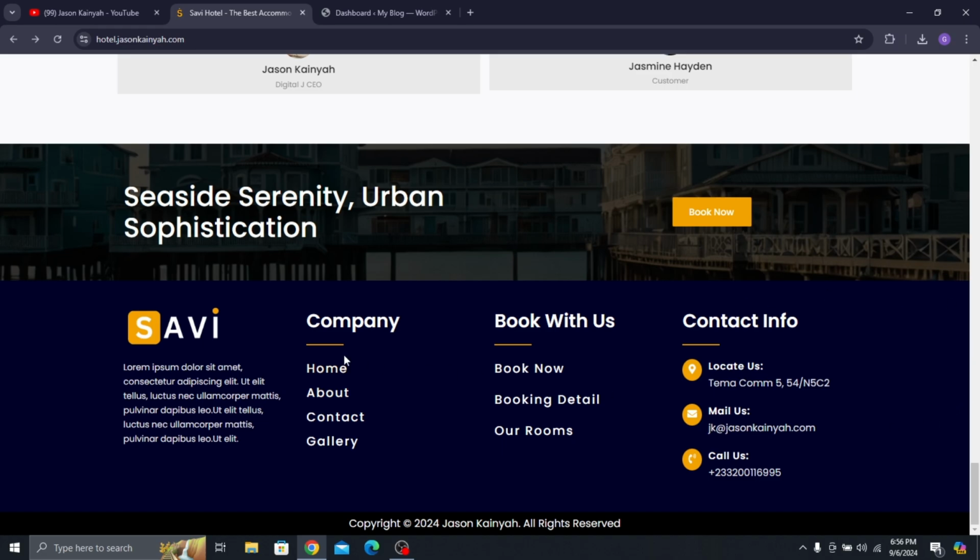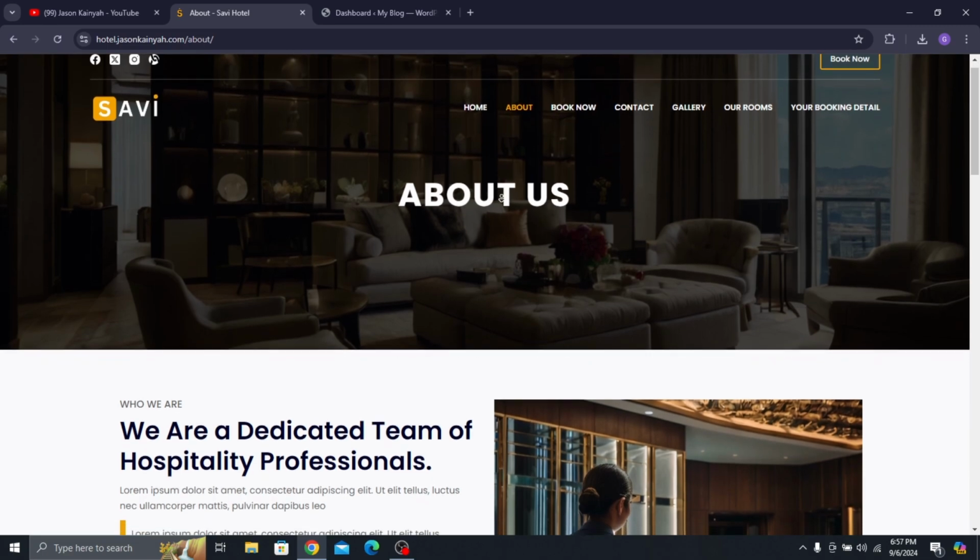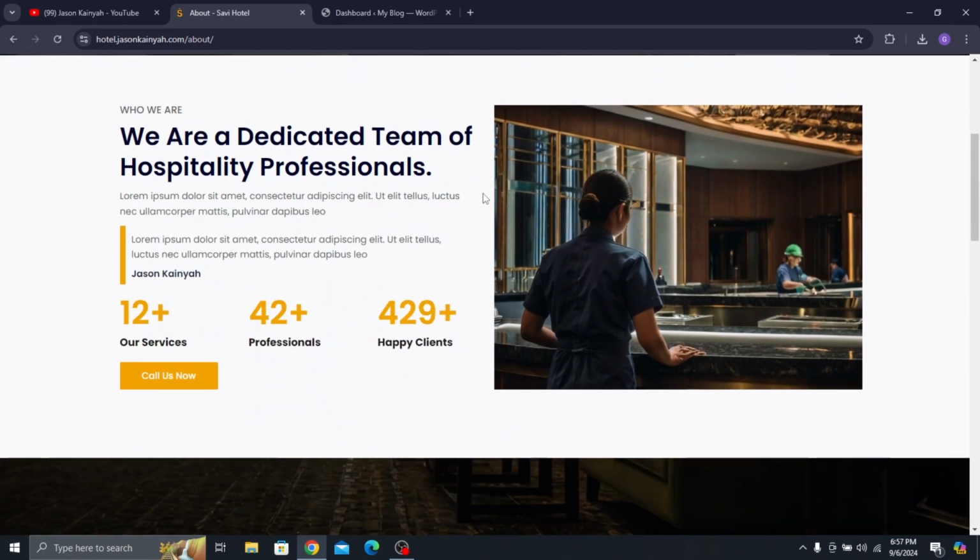All right, so now let's go to the about page. What I can do is I can click on about from here. Okay, and it's going to take me to the about page. So same header style, except a shorter image with about us on it. And if I scroll down, we have this section here with a small heading, a main heading, a description, some kind of quotes over here. Then we have another counter, a button, and then this image over here.